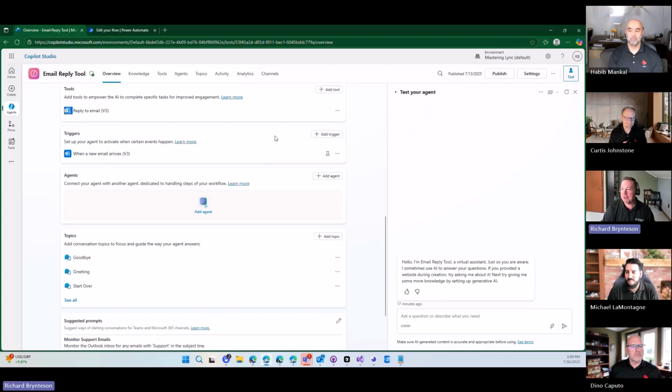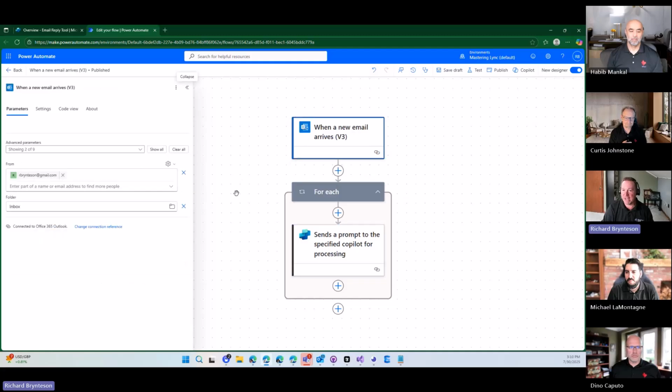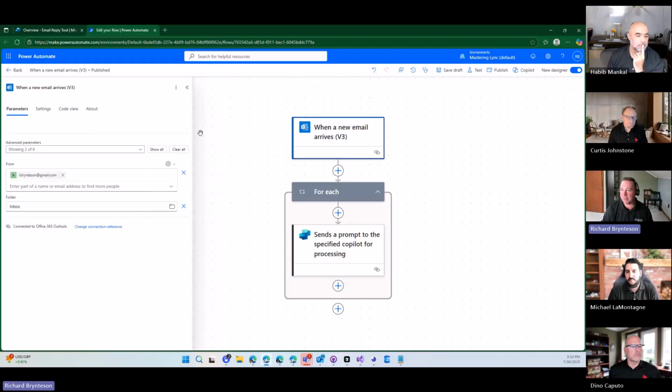But so you've got that trigger, and it is truly just, right, a Power Automate flow. So when I click that edit button, I come in here and, right, I've got, hey, if new email comes in, and in this case I limited it, right? So I just tried to bring it down to just one email input, but you obviously could filter on subjects. You can do all kind of the fun things you would do from a filter perspective.